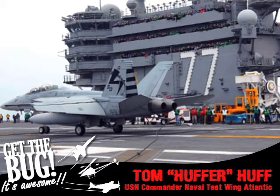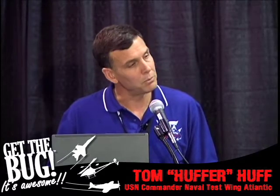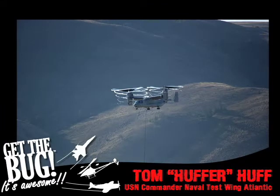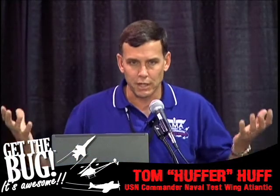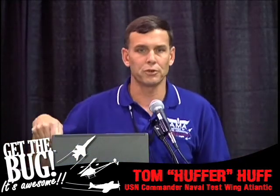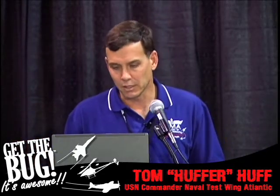We certify every aircraft carrier — we go out and wring out all the arresting gear and catapult systems, as well as test all the precision approach landing systems on the carriers. This is a pretty cool shot of the V-22 with vapors coming off the rotor props, and you can see it's actually got a tethered wire on it. We were doing our high, hot, heavy testing — we tether it to the ground with a sensor, and if we have a problem we can jettison the wire. That testing was done out in Gunnison, Colorado.